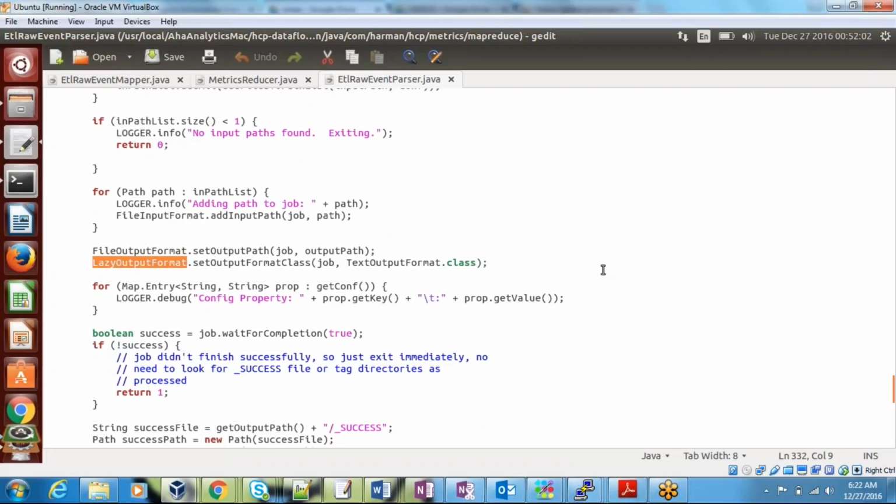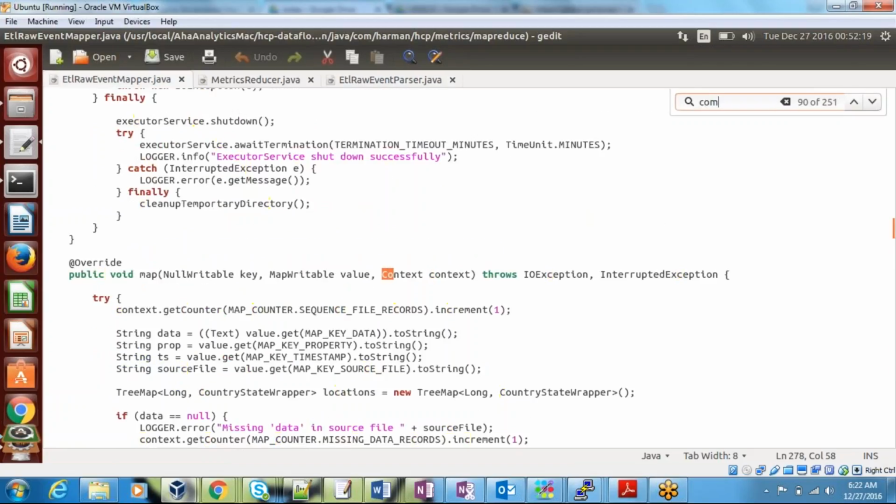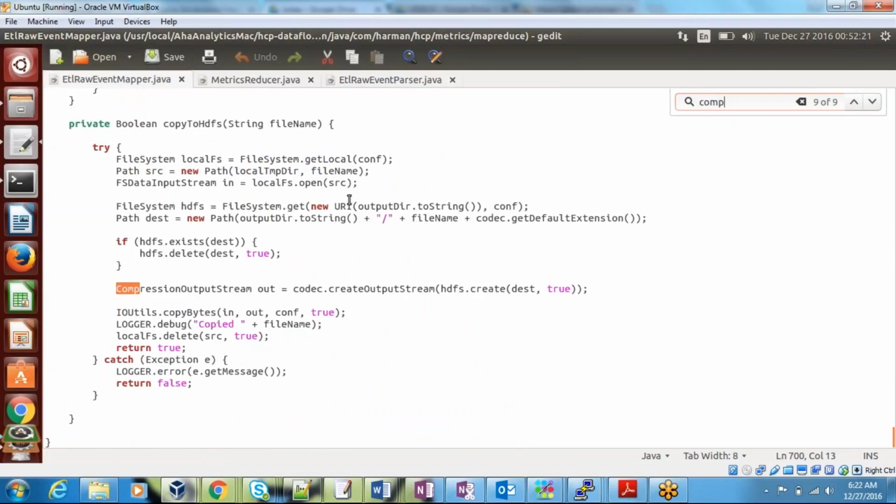And coming to compression, we have used LZO compression. Why am I not able to see it here? Compression output stream.